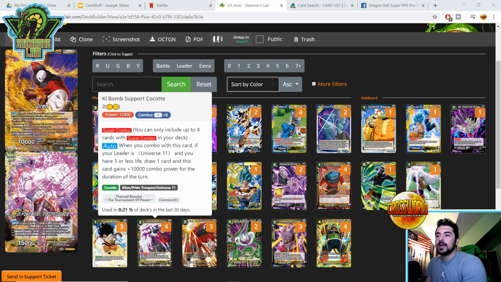Key Bomb Support Coquette, this is your super combo. It's 5 or less life if you're U11. You can free play this off the leader if you really need to get your backside effect live in a given turn, but really not the smartest idea because you are going to want to combo this off to draw your card, so not a huge thing.